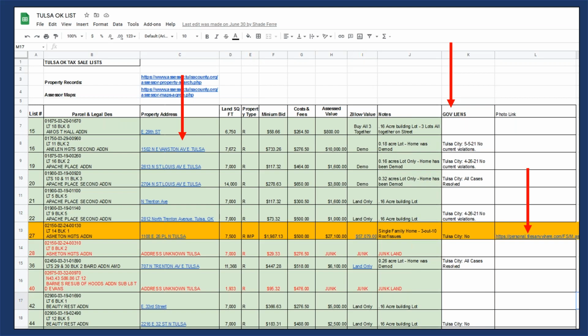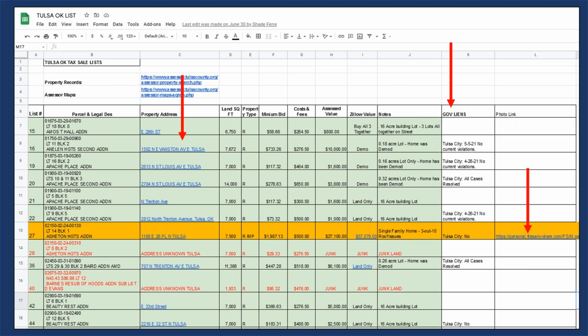Yeah, in fact, leave it here just for a second. I kind of knew we were in trouble the first day when we got down to that property that's green there that has the red, the junk land. You can see on the list where we've highlighted properties in red, the ink was red. These were junk properties that we determined weren't even worth bidding on. Yeah, and for lots of reasons. A lot of these were tiny side lots.